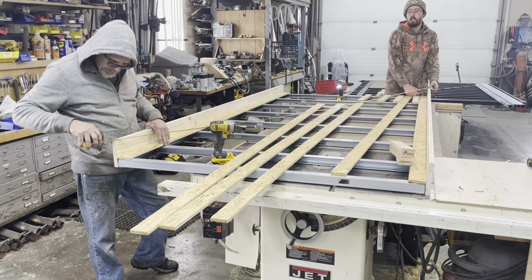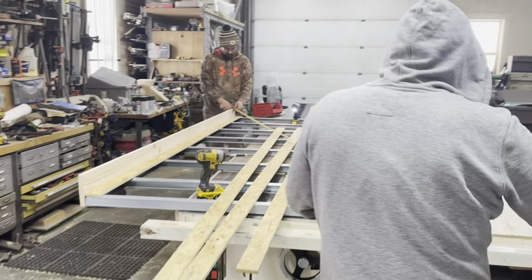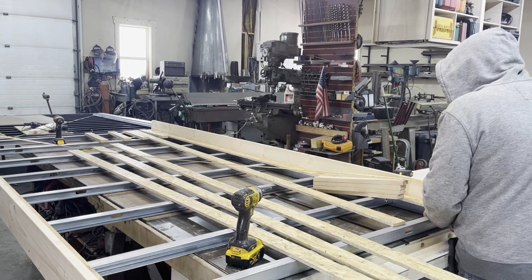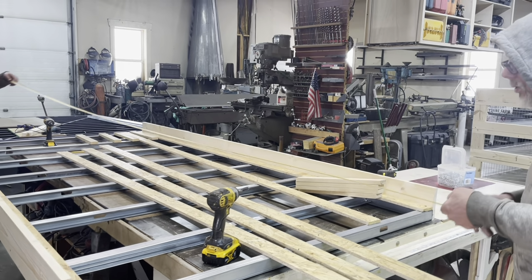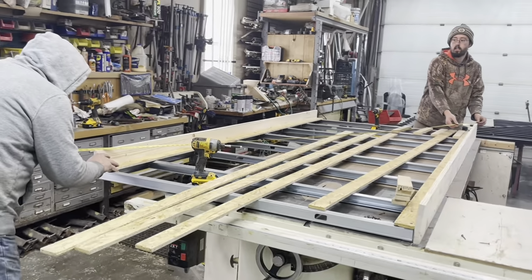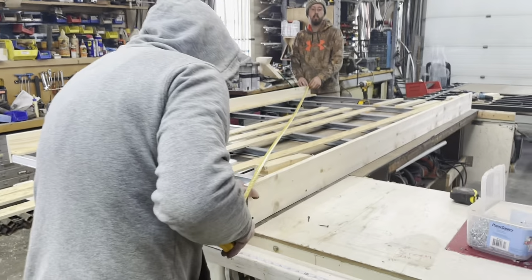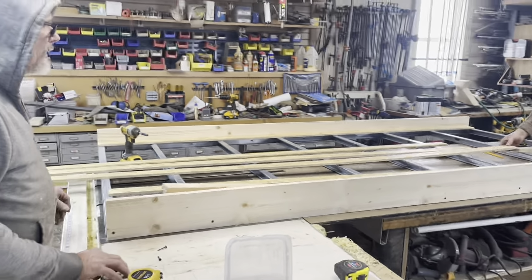So in order to square this up, we're going to say that's 122 3/4. A little tricky to do. See, that's only 120 1/2. So let's try 121 1/4. 121 3/4. So 121 1/2. Should get. Yep. Alrighty, tidy.